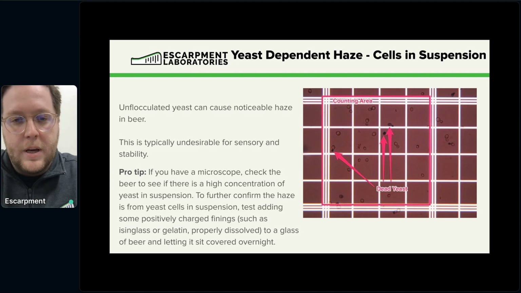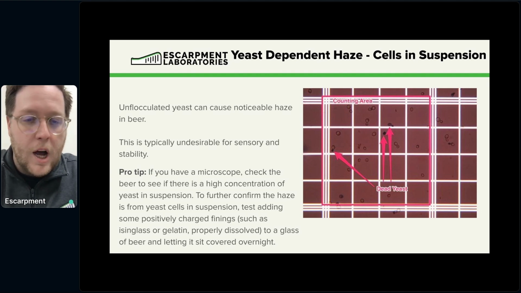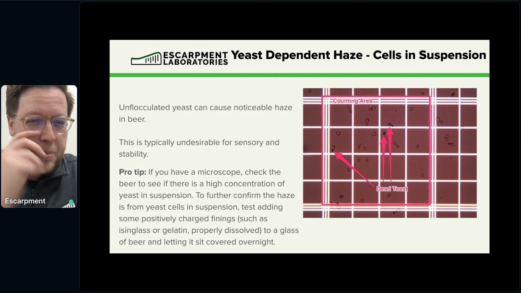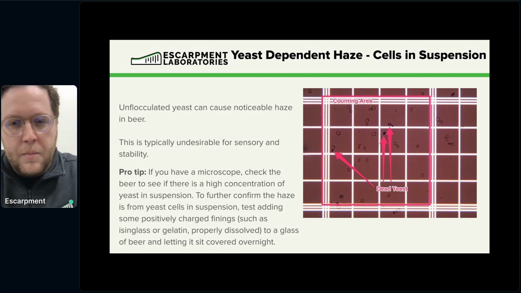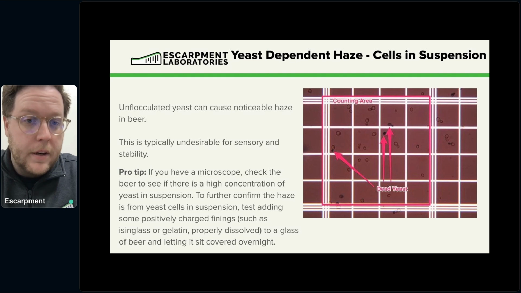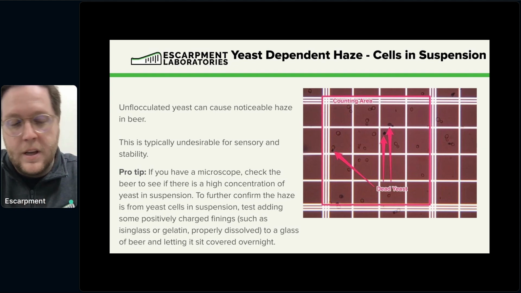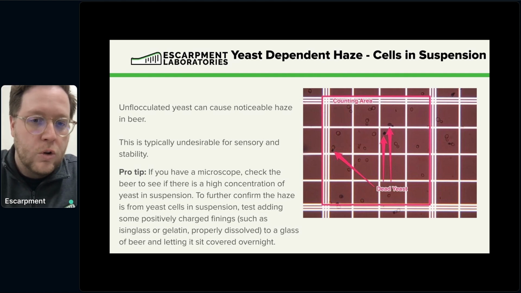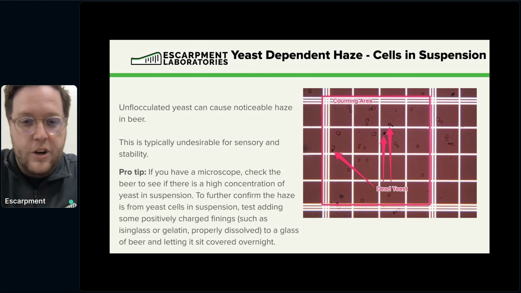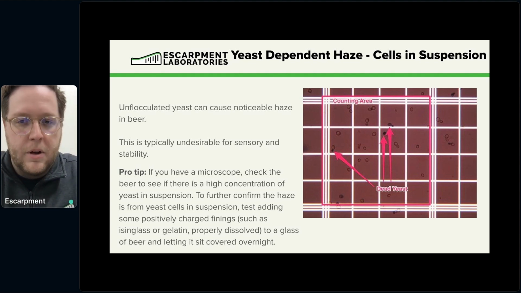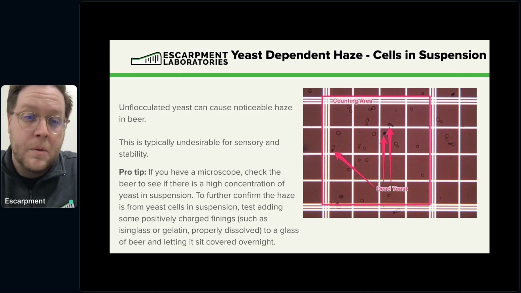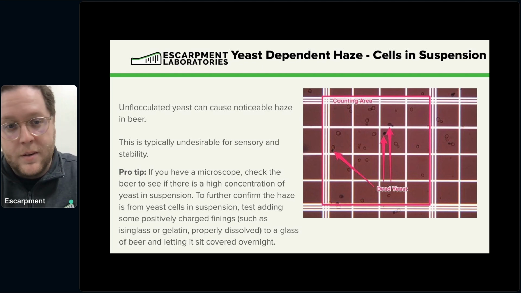So if you've got a hazy IPA that has a really high amount of hop bite or hop burn, like it has that sort of burning astringency in the finish, one issue might be that you have unflocculated yeast in there as part of the haze, because a lot of those bitter hop compounds will bind with the yeast and take some time to settle out. And if you also have a beer that's snow globing, like it was hazy and now it's chunky, this can also be an issue where you have yeast in suspension that's probably pretty stressed out, and it might impact some of the other haze forming particles in that beer.